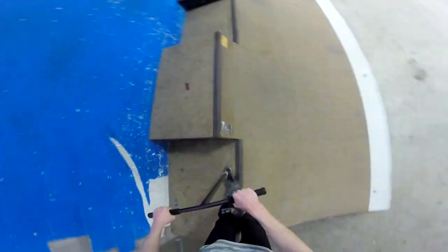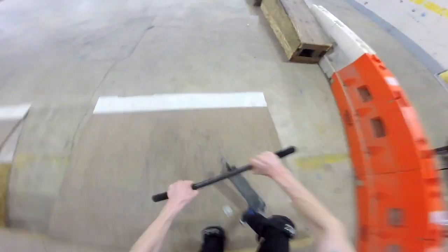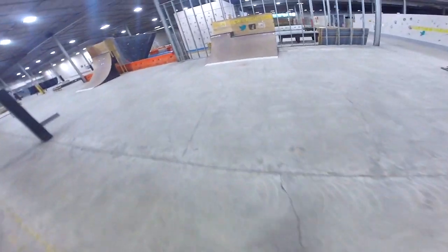Bar twist over the mid-box. Wait, I can actually do that. I'm gonna land that.